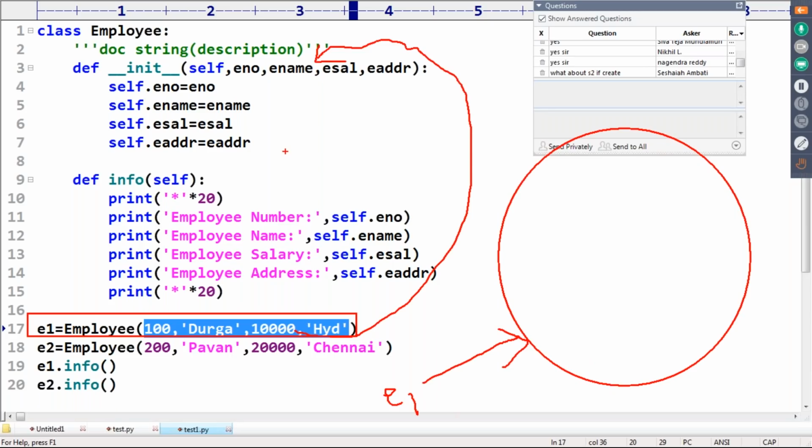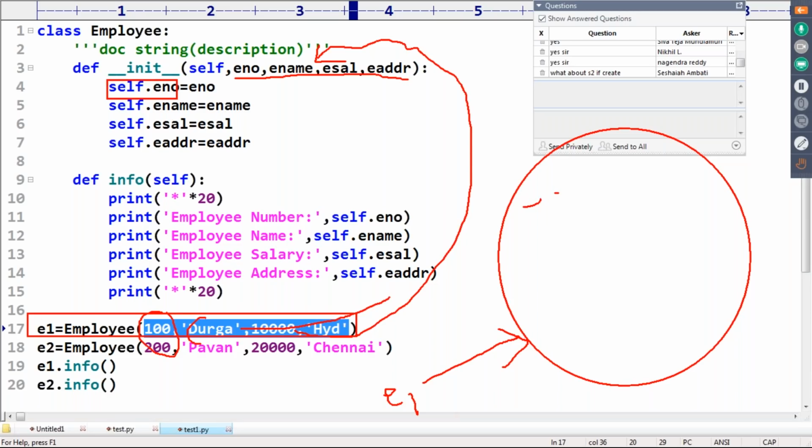You are providing four values, first, second, third, fourth, and all these values come into this constructor.